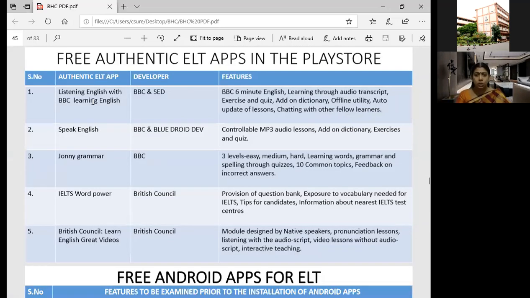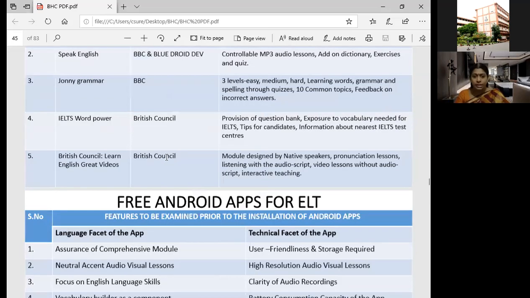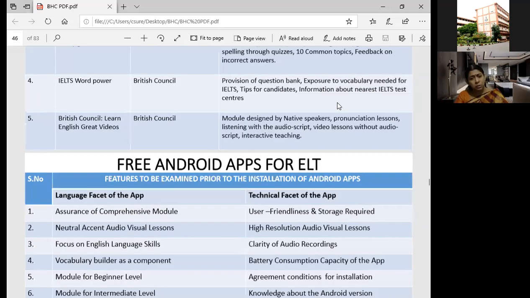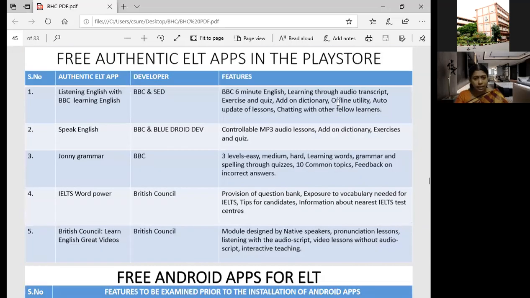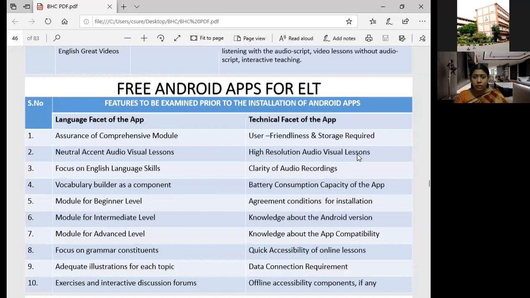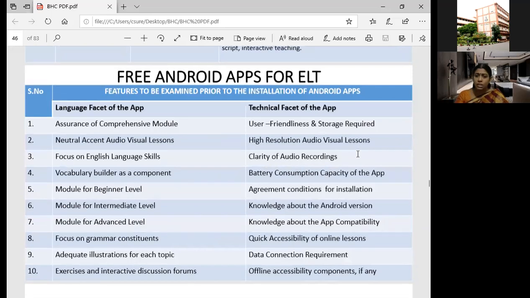I would like to call these applications authentic because they are developed by native speakers themselves, understanding the language impediments of the people who speak English. That list is also here. It is a detailed study on which I have listed these 5 applications as a prescriptive capsule so that it will be easy for you to proceed, whether it is for IELTS, vocabulary development, language development, or a British Council course certificate, anything like that. All those things are posted there.